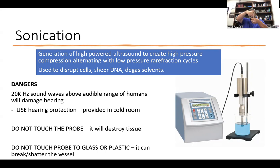The deeper the probe, the different energies you can use. With a tip right at the top of a solution, it doesn't take much energy to cause that cavitation, foaming, and spitting about. So you want to put that tip about halfway or more into there. You never want to run the sonicator with the probe not submerged, because then the energy goes back up into the transducer and can ruin this thing. They're several thousand dollars each. You also don't want to touch the probe to the plastic. Again, that'll cause problems with the plastic, cause the glass to break, and can ruin the sonicator tip.